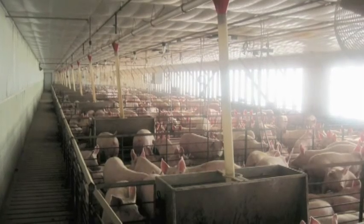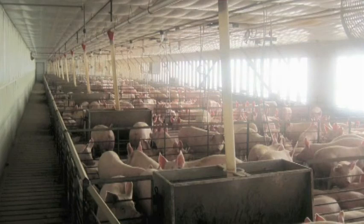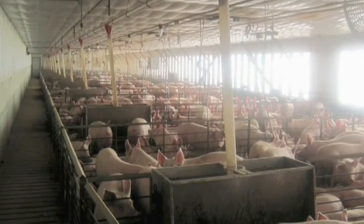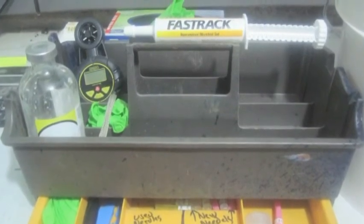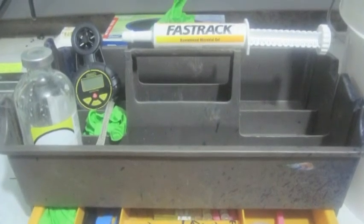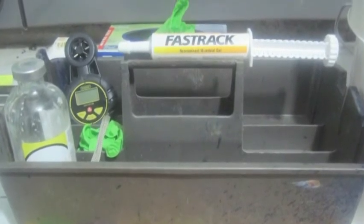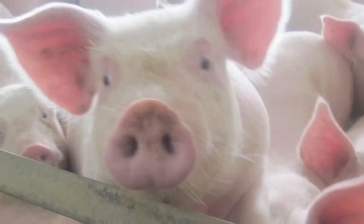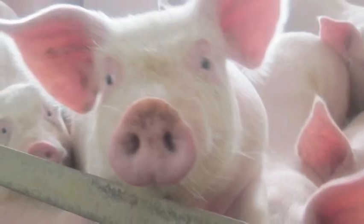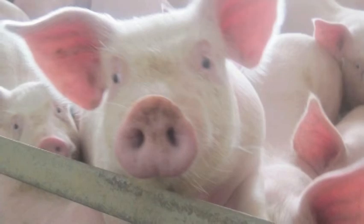Yes, sir. And you've got a very minimal number of pigs in the cull pens or the sick bay, whichever you want to call that. But you mentioned something that is a little unusual to me about putting some back in the main line. Tell us about that. We've tried to use standard protocol as far as medicine, as far as the treatment with our livestock, and we've noticed a lot better turnout with just putting the synthetic stuff in a bottle away, and went ahead and just started using the gel, and we've noticed at least 2 to 3, maybe even 4 days quicker response time on the hog to be able to put him back in general population, which frees up our ICU pens, if you will. So it gives a lot better management over the herd to have response time like that.